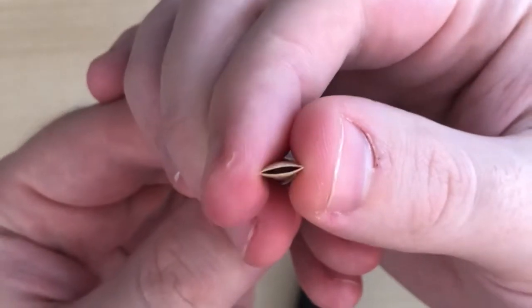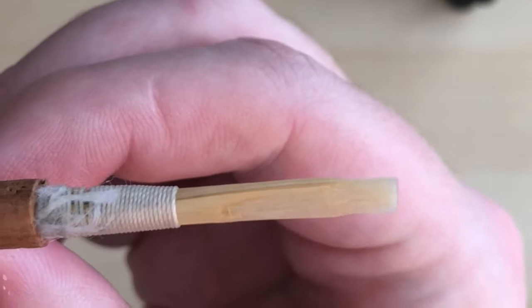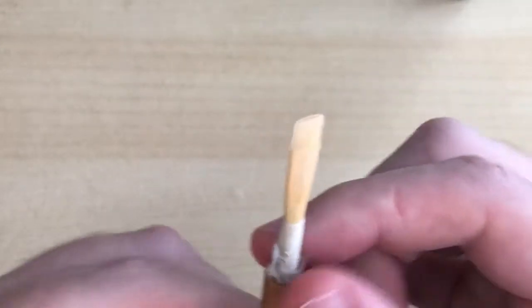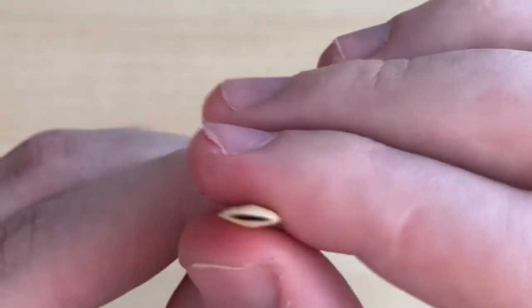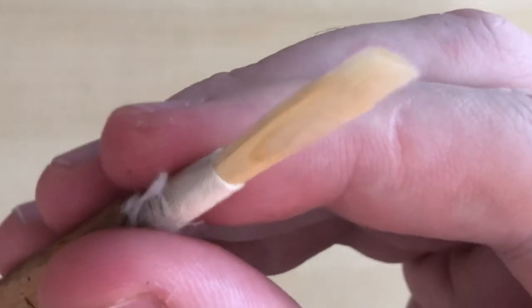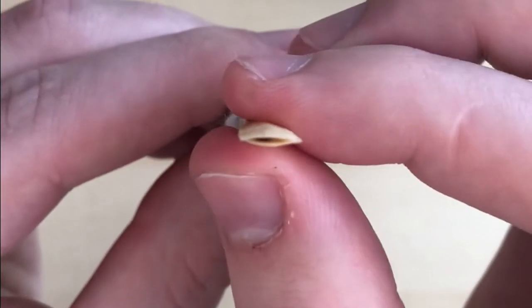Of course, don't squeeze it so hard that you break it. A quick way to adjust the pitch of your reed is by looking at the overlap between the two blades. There's a little bit of an overlap where the top blade is a little bit to the right and the bottom blade is a little bit to the left. You can actually offset the overlap even more, and that'll make the pitch go up. It might make the tone a little less full sounding, but if you really need to raise the pitch, offsetting it more to the right will do that.